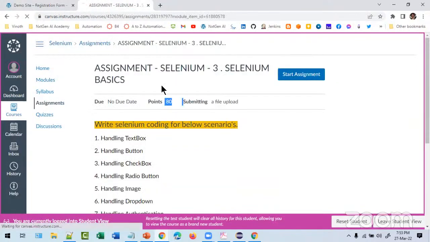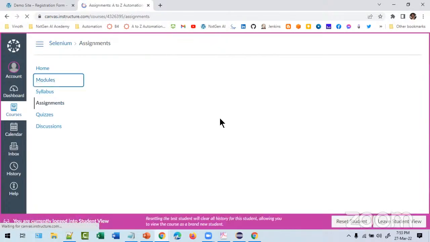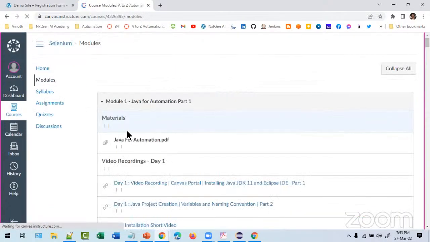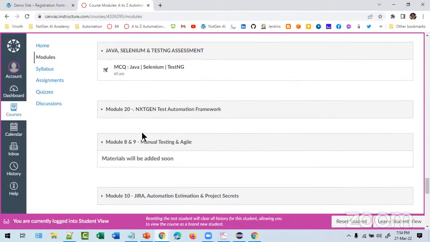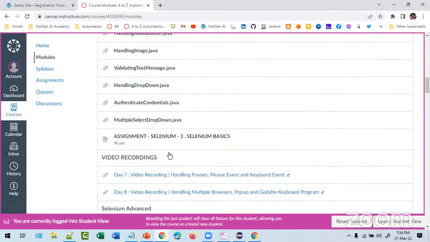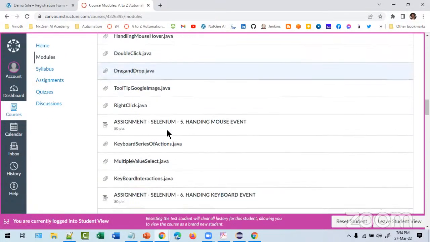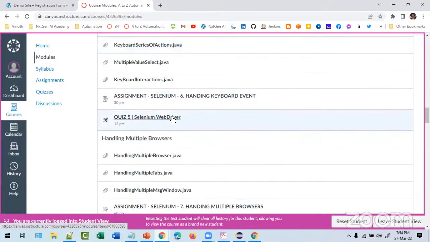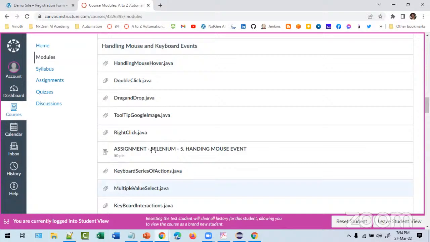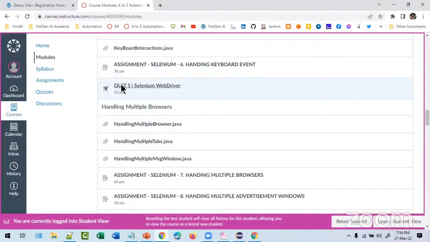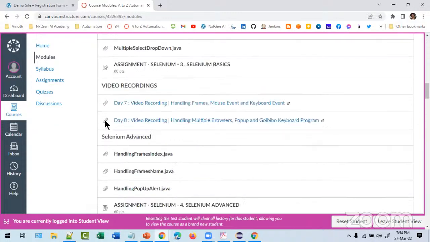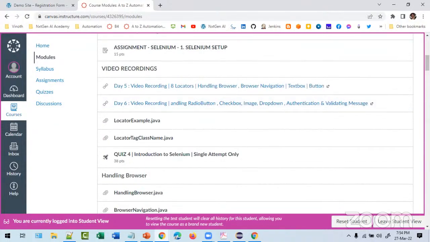And very importantly, don't go for the quizzes as of now, because I will tell exactly when to take it. Only after seeing your assignment, I will tell whether you can do it or not. Because all the quizzes are related to Selenium WebDriver. So unless you have a very good in-depth understanding, only then can you attend quiz 5. Remember, this quiz 5 is related to interview questions. It is just a single attempt, so don't waste the chance. So these are all the things I want to convey to everyone.